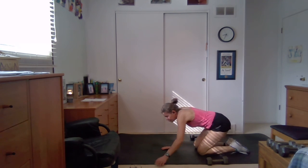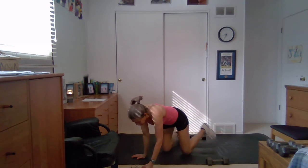Come on up onto your knees. You're going to take one leg and put it in front of you. The leg that is back, that arm's going to go up. Bend behind your head, tuck your chin in, push your head back into your hand. You're going to be stretching your tricep down the side of your chest and your lat, and all the way through your hip flexor and a little bit of quad.